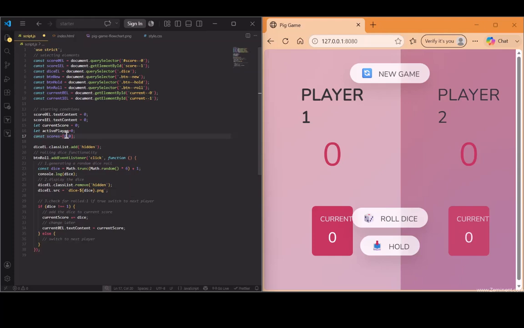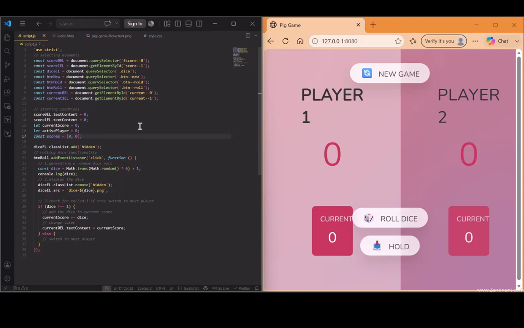So here we are storing two scores in an array, and remember that arrays are zero-based, so the score of player number 1 is this first 0 here, and similarly the second element is for player 2. So this one goes to player 2, this 0. These variables are getting stored here, right?